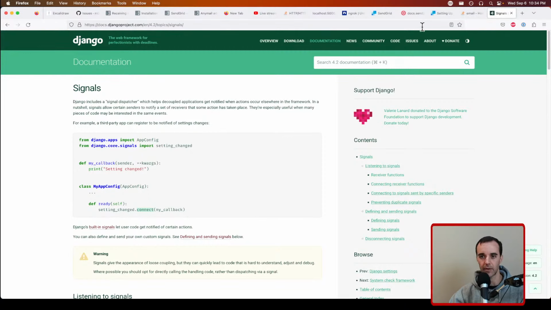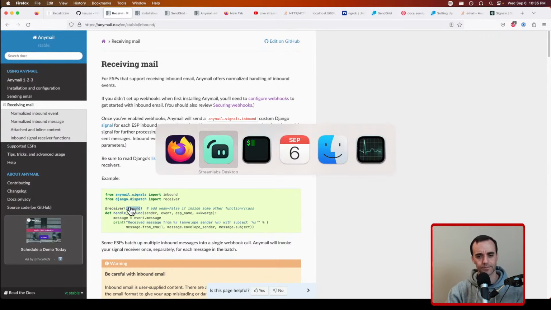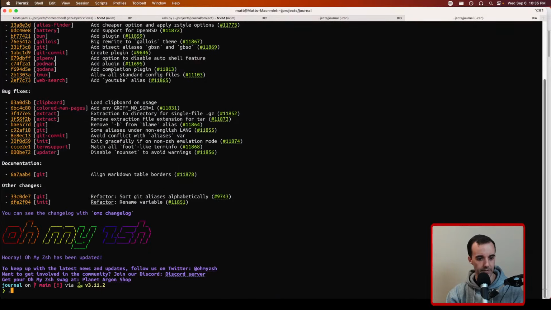The receiver decorator, what is that doing? So within Django, we've got just dispatch receiver. And if you see how it's built, it takes a signal as the argument here. So the receiver decorator might be doing a little more. If I had to guess, it's going to take whatever signal is passed to it and call signal.connect with the function that it's wrapping right now. So let's see if we can see that, because why not?